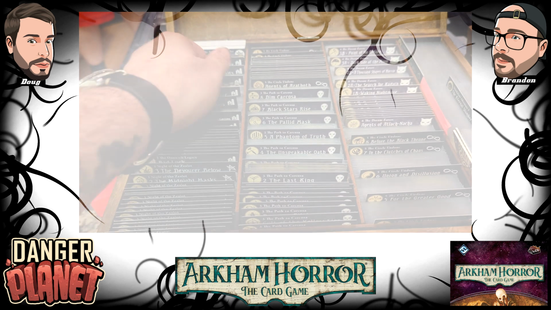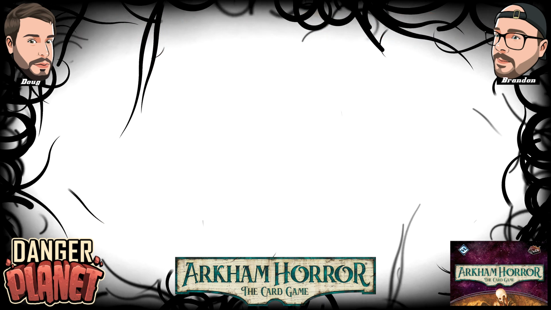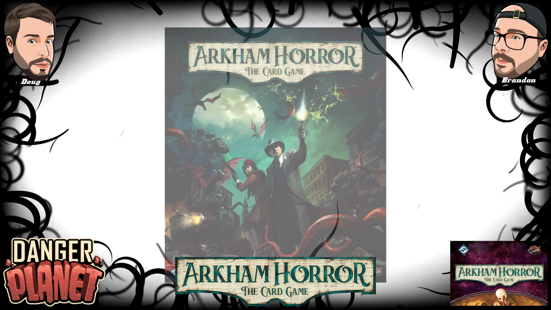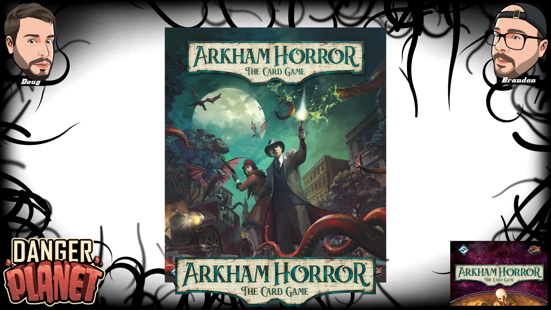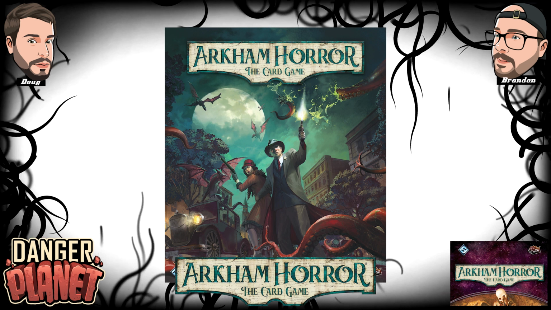Because you always have to go back to the core set. Every time you set up a scenario, you will need some of the core cards from the encounter sets to build it, in every one that I've seen so far. I don't know that that's every single one, but it seems like it is. So for the love of God, sleeve your cards. You can't play this game unsleeved.